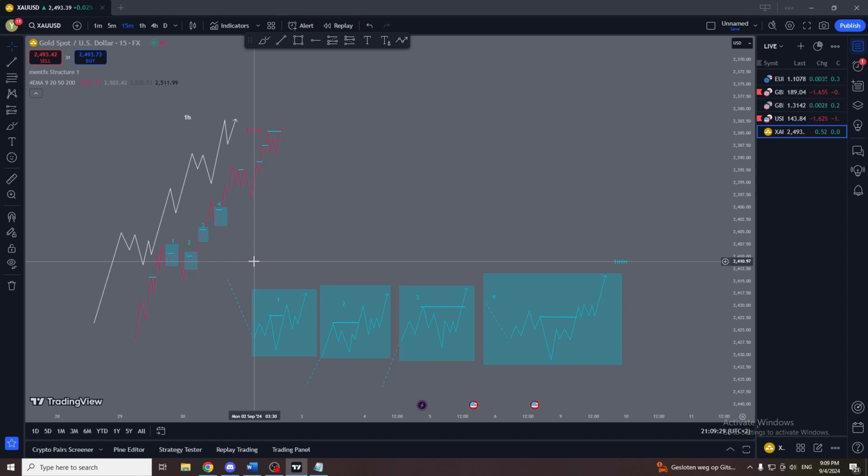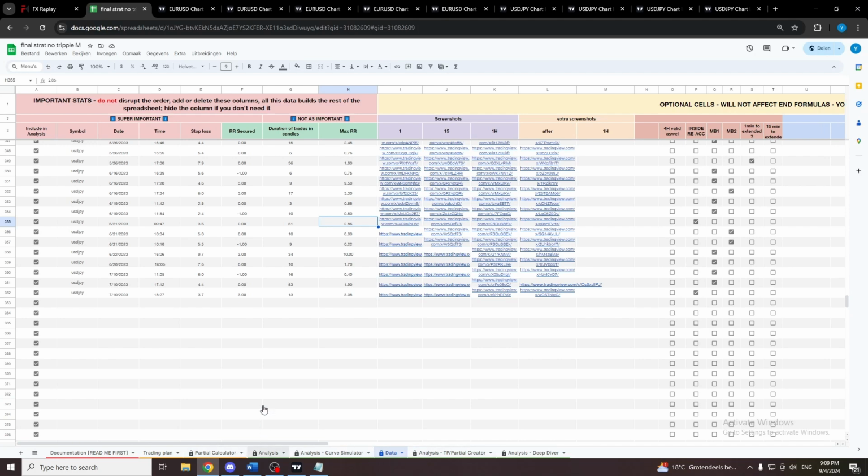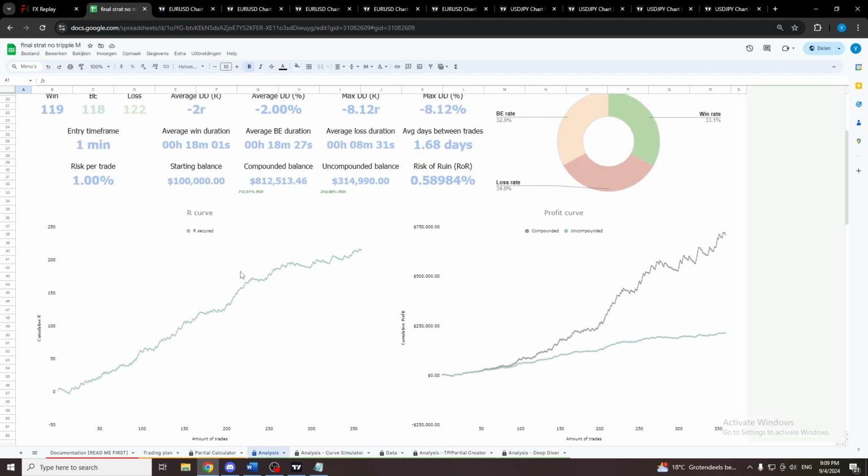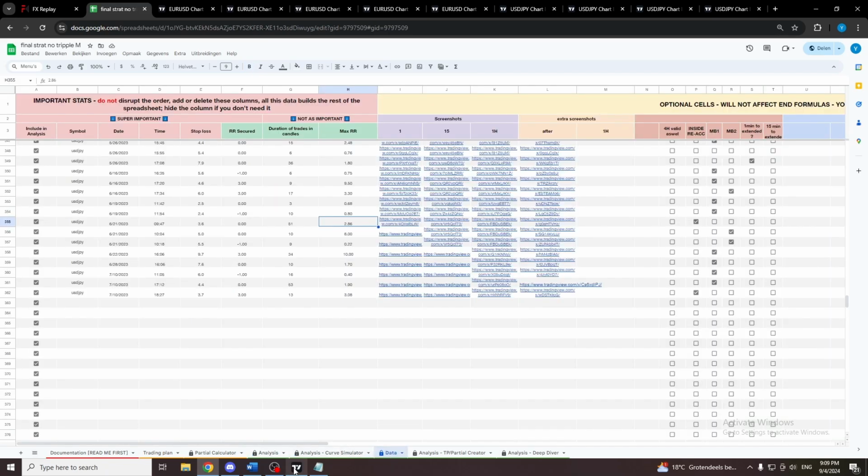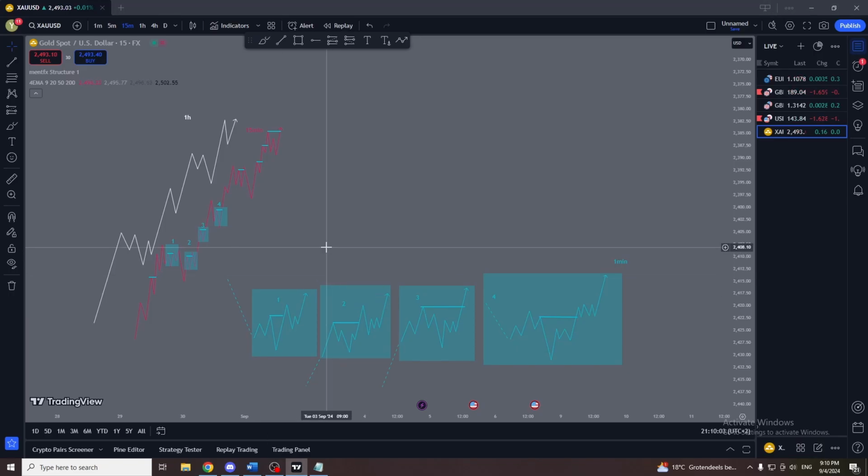Your context time frame can be very clean. Your validation time frame can be very clean as well. And your entry time frame, well, it will support your context and your validation time frame in some way, but to achieve the same results as me in this backtest file, your entry time frame is playing a huge role as well. So let's get into it.